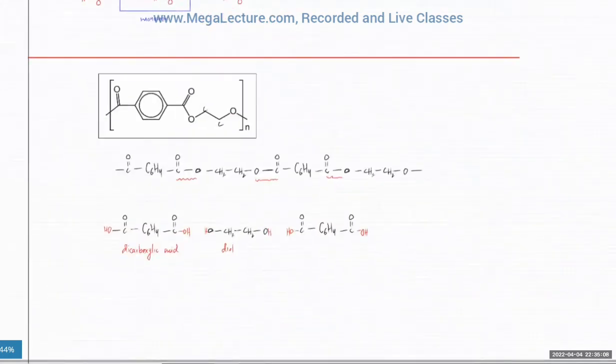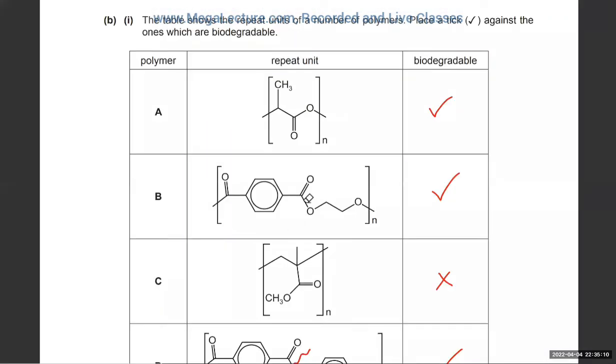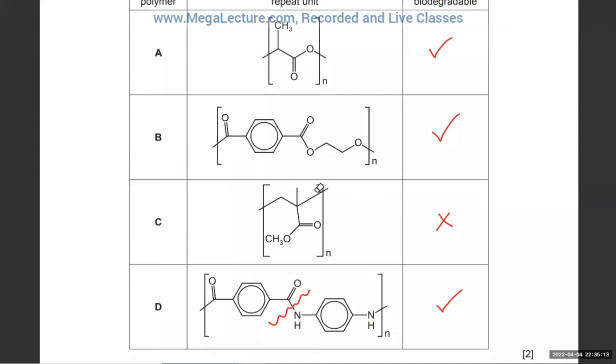So coming back to the question, let's go back to the question. All of these were biodegradable because, I'm going to write this down, this one is a polyamide. So the amide link is very, very polar. This one is a polyester. And this one is also a polyester. N number of times the ester links would. So they're all biodegradable. What type of polymer is this one?